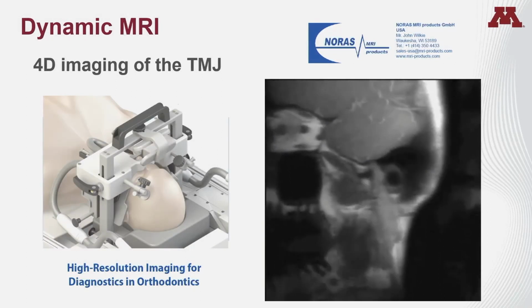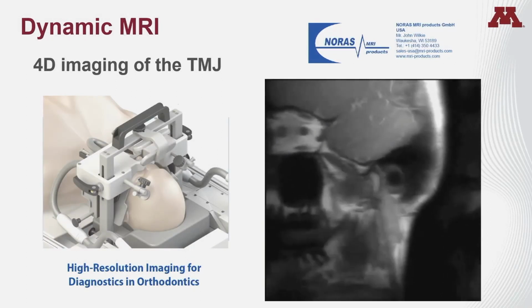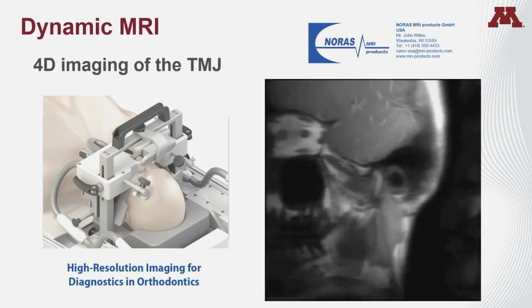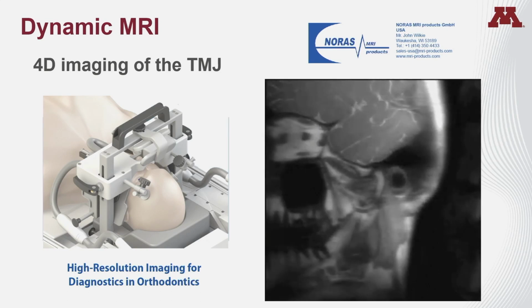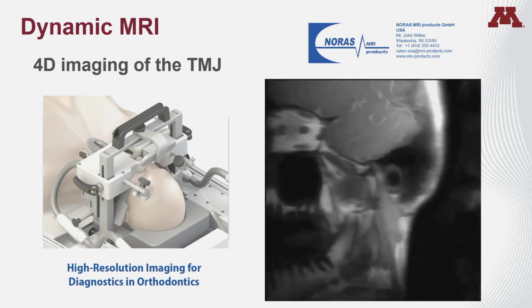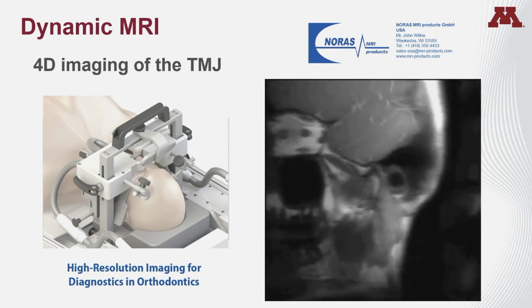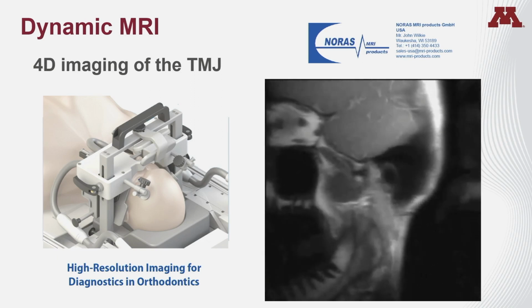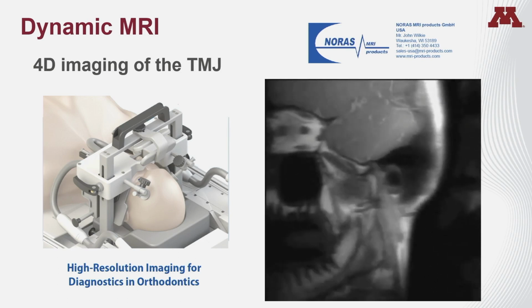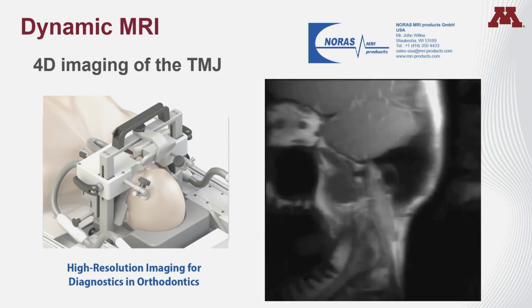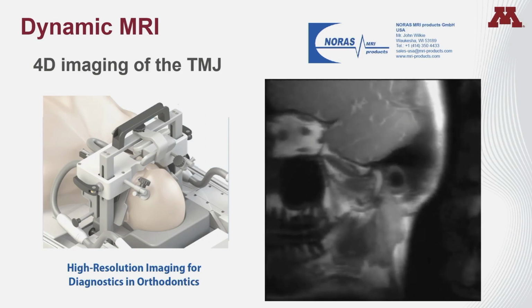But going back to what are other things that you can kind of do? So in other words, not just the low-hanging fruit, can we actually take it to another level? Can we do true functional imaging, which is being used mostly as dynamic MRI? So it's 4D imaging. And so this video comes to you via NORAS. So they're a company out of Germany, and they make this coil that's available that you could purchase and put on most MRI scanners. And as you can see, they can get 4D images off that, and you can actually see functionally what's going on in the TM joint.